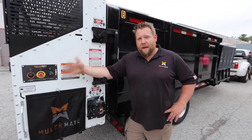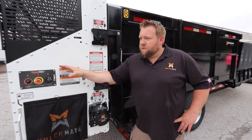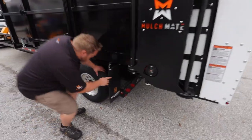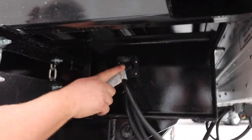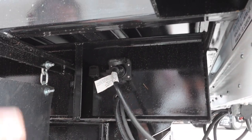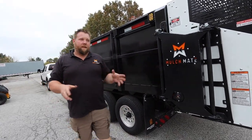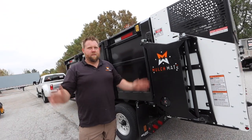It comes with barn doors in the back just like any other dump trailer. Once you get to the MulchMate, I'll show you over here — you have your RCA jack for your backup camera, your seven-way for your tail lights, and your charge cable, all nicely laid out. When you do get your MulchMate it's a plug-and-play deal. It's also got more tail lights on the back — LEDs and flush-mount LED spotlights — so when you're backing up at night you're going to have a flood of lights.